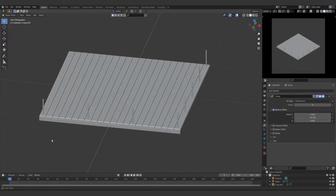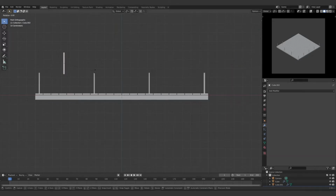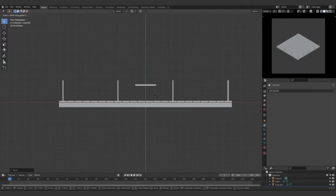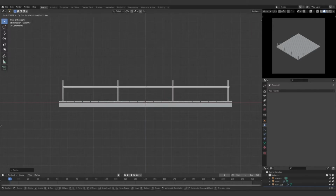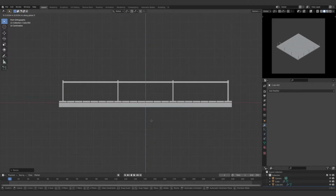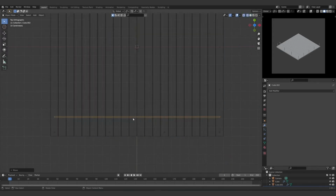Okay, let's keep going. Let's just do something really simple here. Let's click on this one, duplicate it with Shift D, and remove the array modifier, go into front view, rotate R 90, and bring it in the middle. And then we want to hit X and scale it up, bring it up a bit. Oops, sorry, my mouse was out of screen for a second. Move it up. And then we want to hit, oh, let's get it centered correctly first.